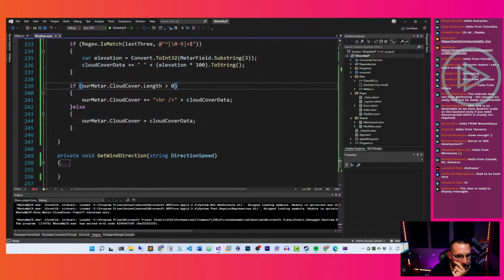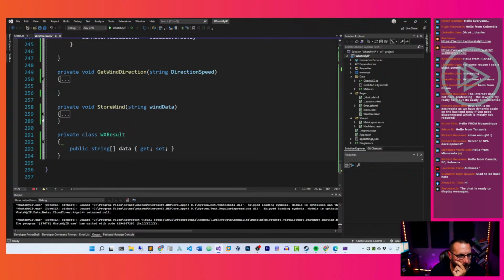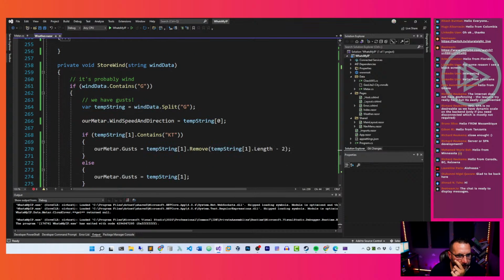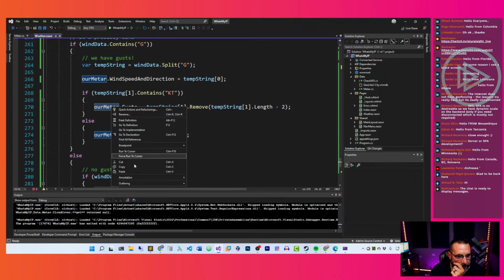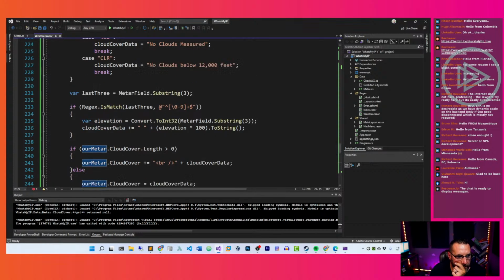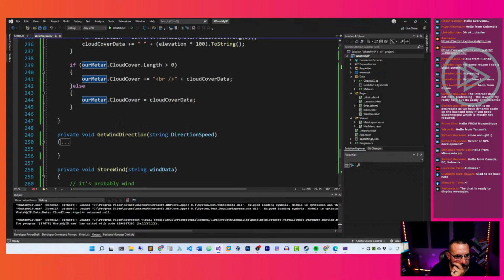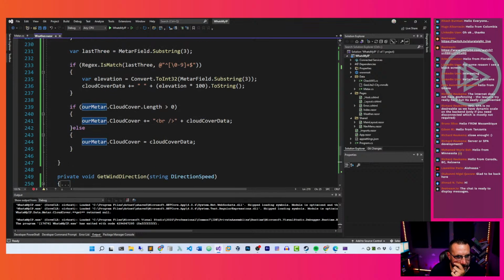Let's check store wind here really quick. And this is what we were doing earlier. Yeah. Our Metar. So it's probably null the very first time I hit it. So if it's null, we'll have to do that one first.